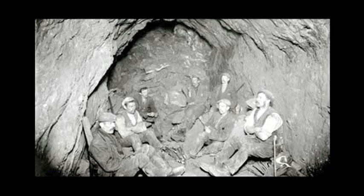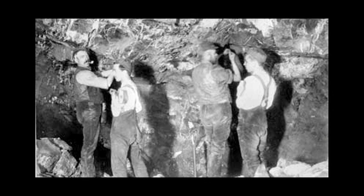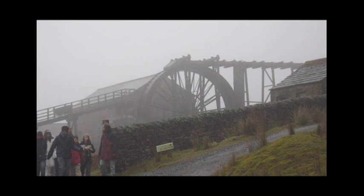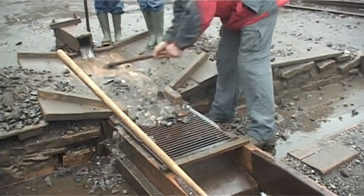It's hard to believe it now, but this area was once one of the largest producers of lead in the world, thanks to the effects of the buried Weardale granite millions of years ago. These mineral riches in the ground are the reason why our ancestors came to live and work here, and why we are still here today.